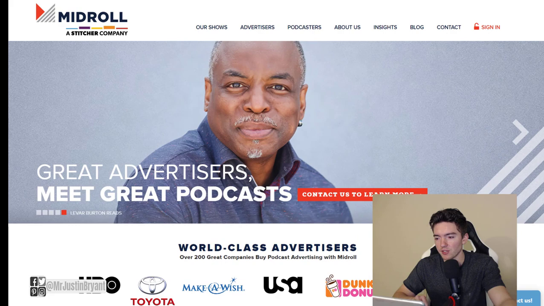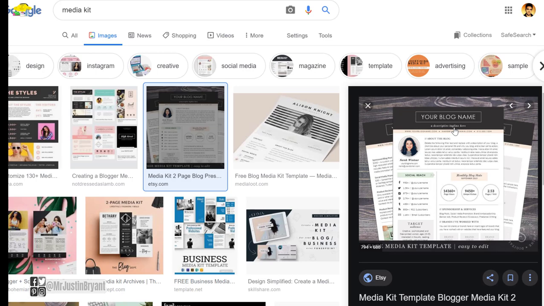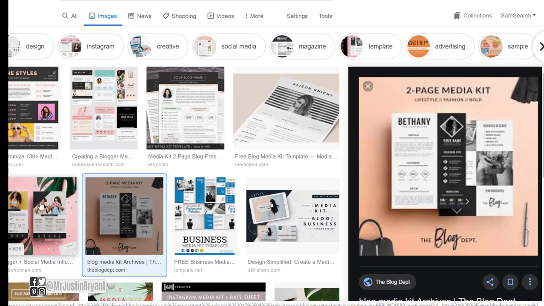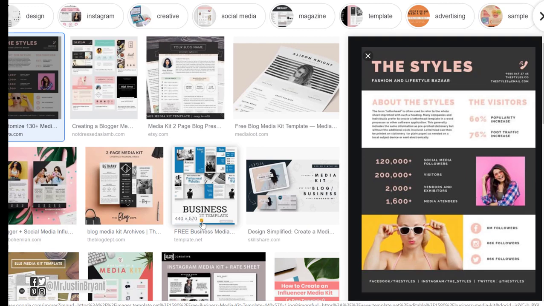You want to have a media kit like this if you're going to have private ads. You want to look at media kit examples on Google Images, and you'll notice that a lot of these just display your numbers, your demographic, how much traffic you get per month, and what niche you're in, all of that stuff. How many followers you have on each social media site. Those are the types of things that advertisers will want to know. So you're just bypassing the third party like Google AdSense and making a deal directly with the company that would have the ads. So that's another way that you can do this.